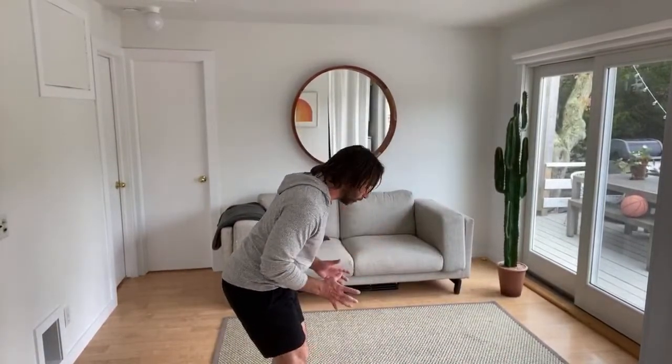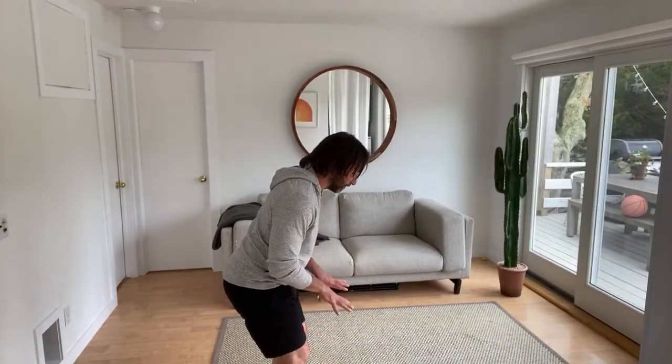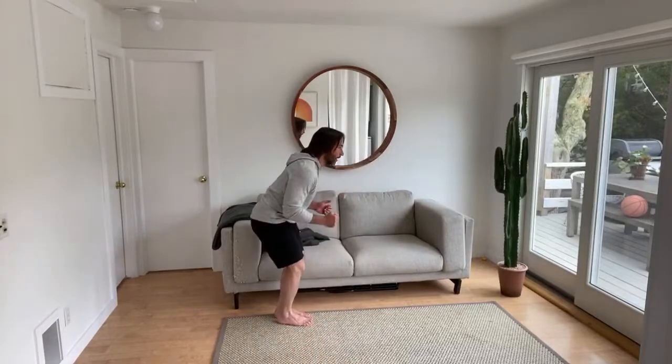I really want you to stick that landing like your feet are stuck to the floor in glue. Explode, and then turn back around. Apart, together. Just go through that a couple times. That's it. Good. Chest up.